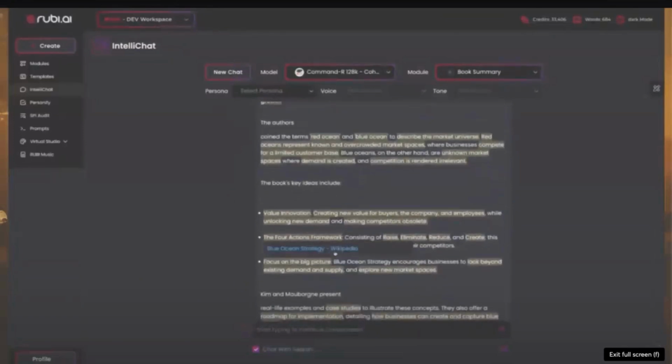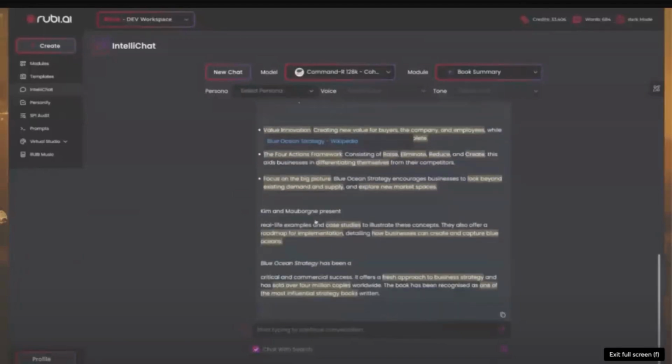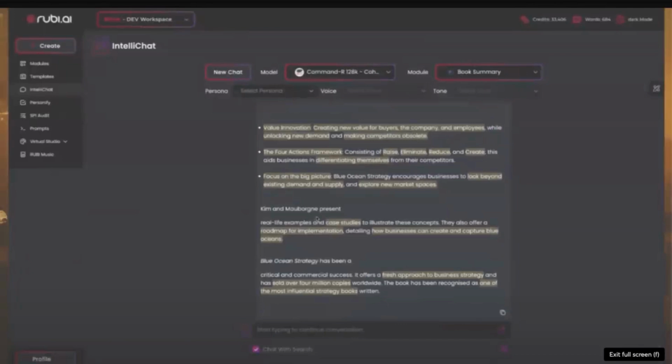So in different places, here's Wikipedia that it's pulling from. Here are four different places that it found this information. It's going to open those up in the different places where you can go and learn more about this. If you're doing research or essays, this is a massive tool for what you are going to be able to do. It's incredible stuff.